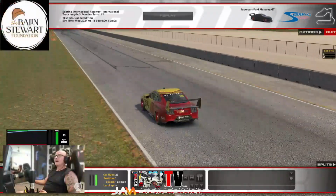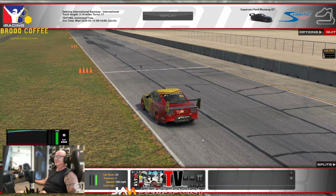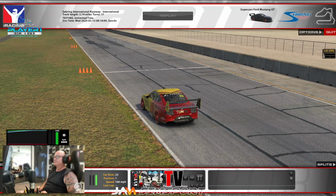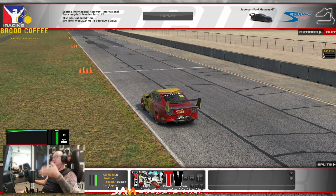This is probably the hardest, I would say for myself, this would be one of the hardest corners in any track that I've raced. I don't even include this in the dipper. The dipper through Bathurst is pretty hard, but this one's just a weird bloody corner. But anyway, this is another one I set up in the sectional part of iRacing. I basically set up here, came into this corner and went through it probably 50 times, just trying to figure out is tight quicker, is keeping it wide and then getting a good run out quicker, is keeping it in the middle quicker.